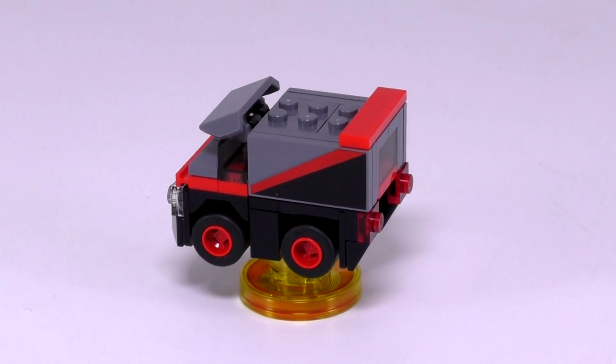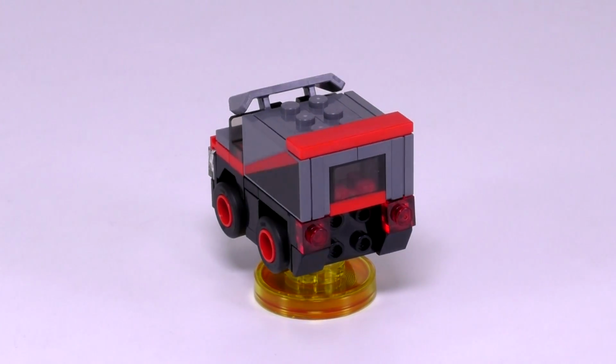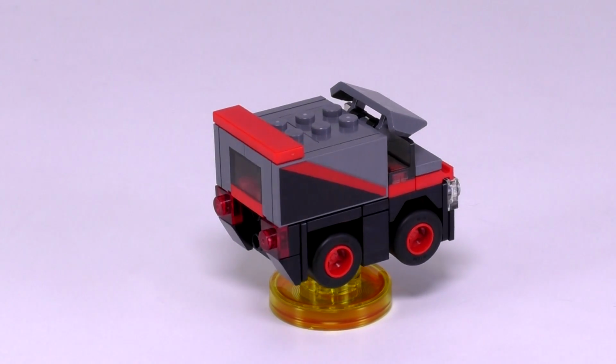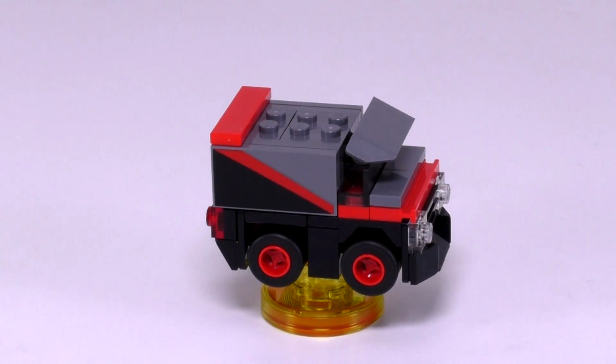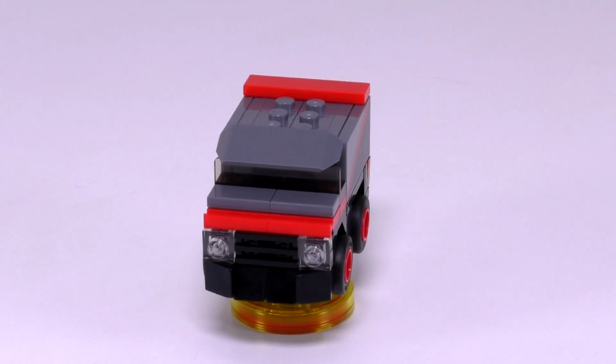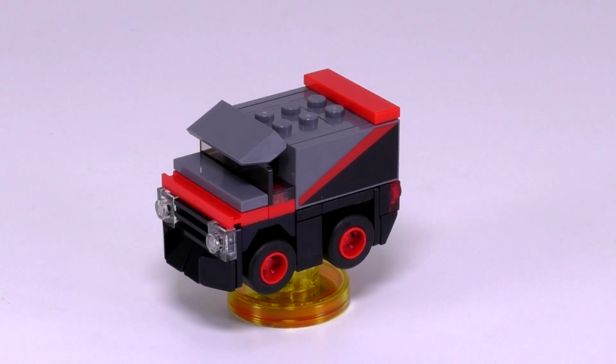I really do like those prints on the tile pieces for the sides, but the roof just looks a little bit incomplete. It's almost like they didn't quite have enough tile pieces to smooth it over, and I don't know, for me it just doesn't feel like it works. I like that fin in the front that hangs over the front windshield. Now let's check out some of the alternate builds.